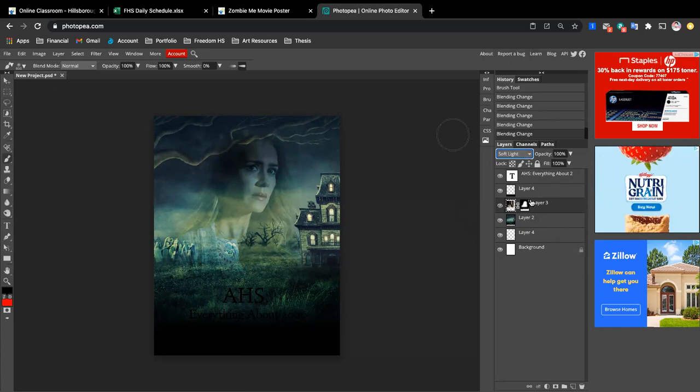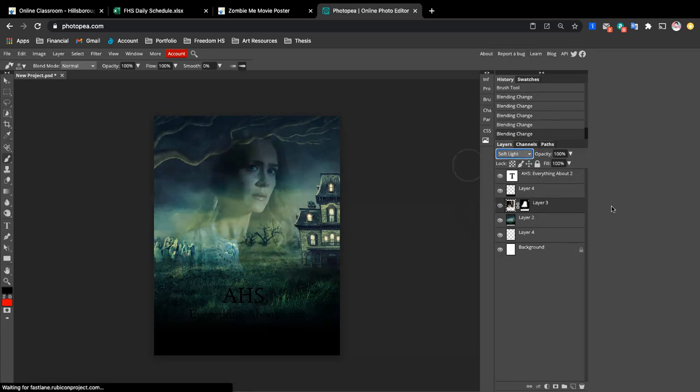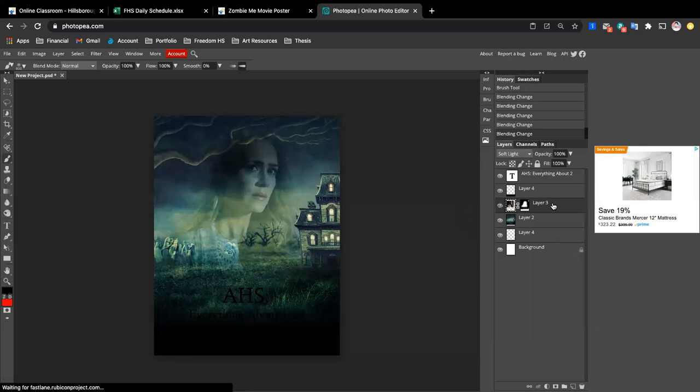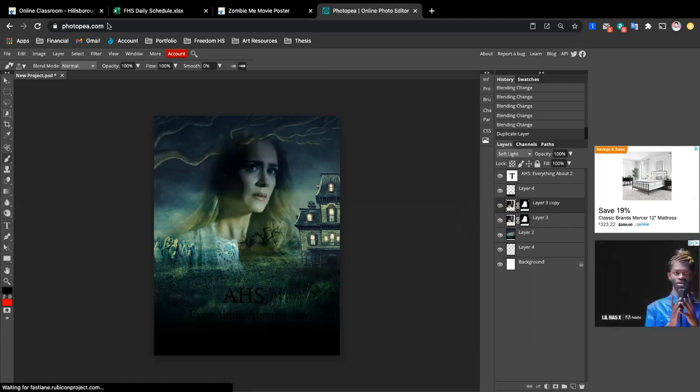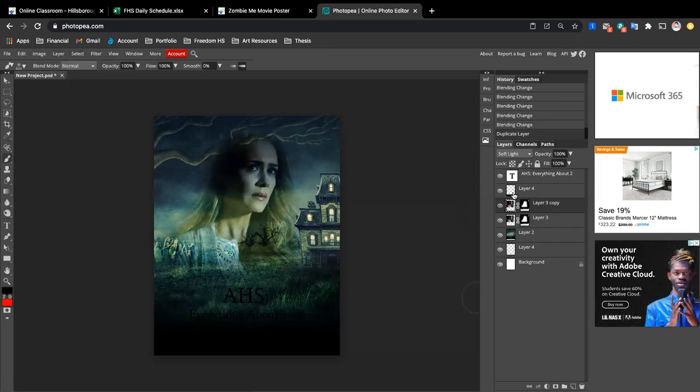Now, what I also suggest to you, and this is getting a little bit more advanced with the layers, is that you can have, like, I have soft light. This one is affecting my layer, but I can duplicate this layer at the same time. And I'm trying to remember my duplicate hotkey because I actually don't have the right click availability here. Looks like I got it.